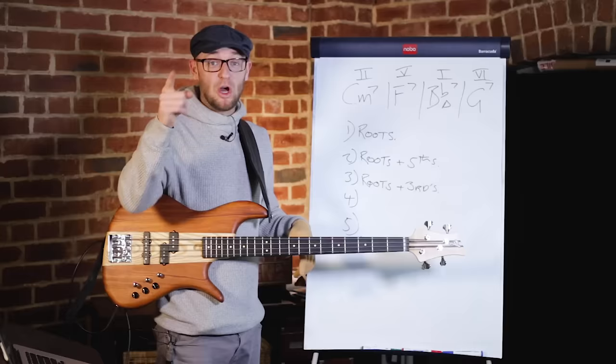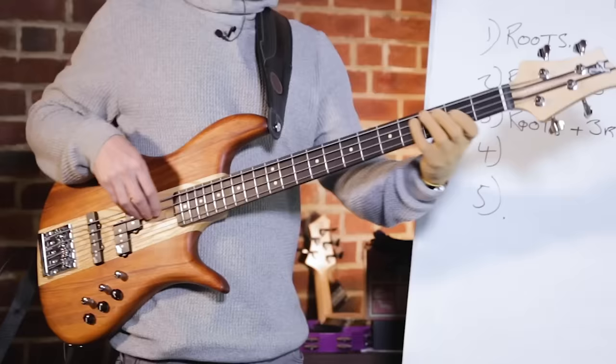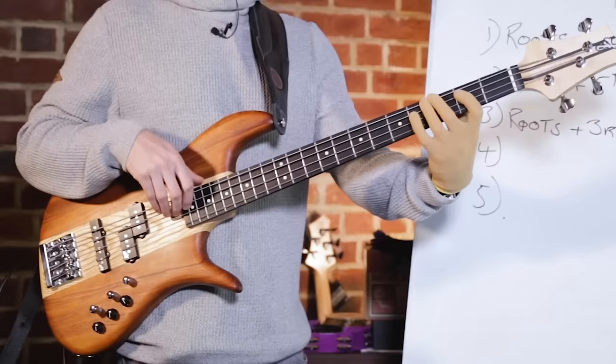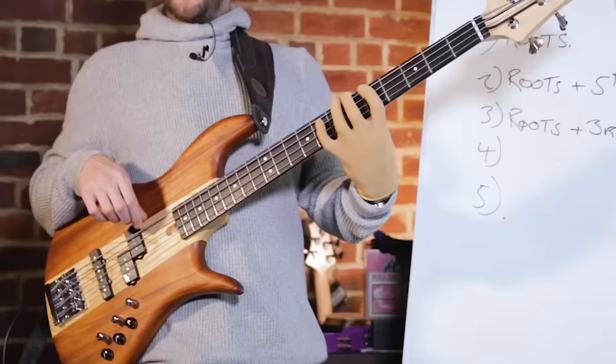So we can play roots and thirds. Do the same thing. Two, three, four. Remember, them thirds are below as well.